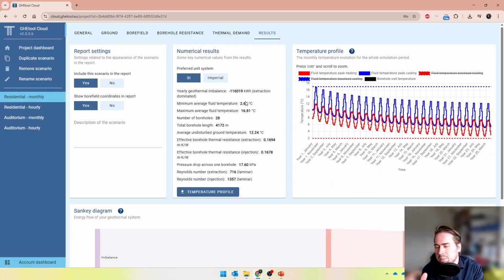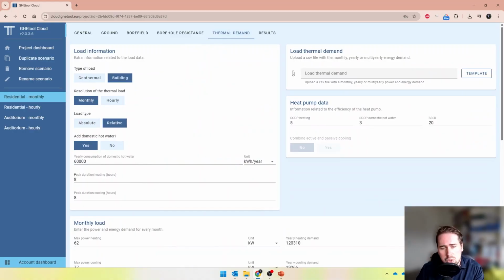So what explains these differences? Well, first of all, with the monthly profile we have to make an estimation for the peak duration. We already discussed that, but the peak duration is basically when the heat pump jumps on, how long does it run at maximum power? This has to do with your emission system, whether it's a slow emission system, concrete core activation, floor heating, etc. Or a fast emission system, air-based, with the air handling unit. But it's a really hard parameter to estimate.